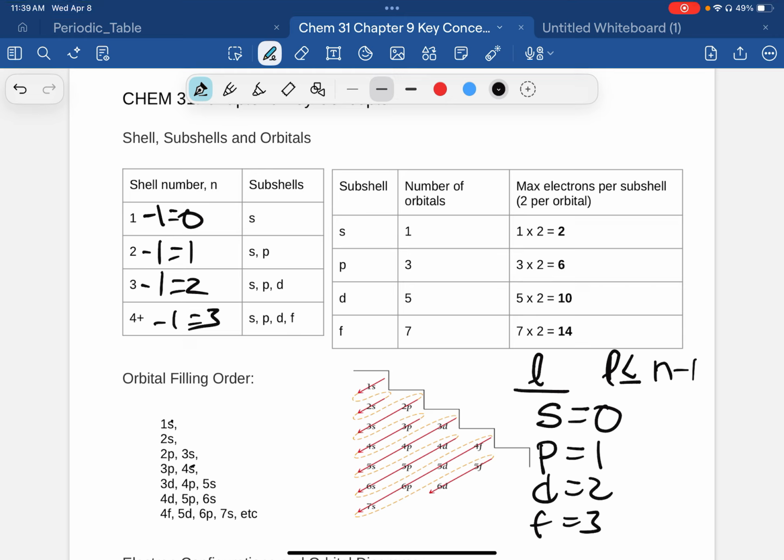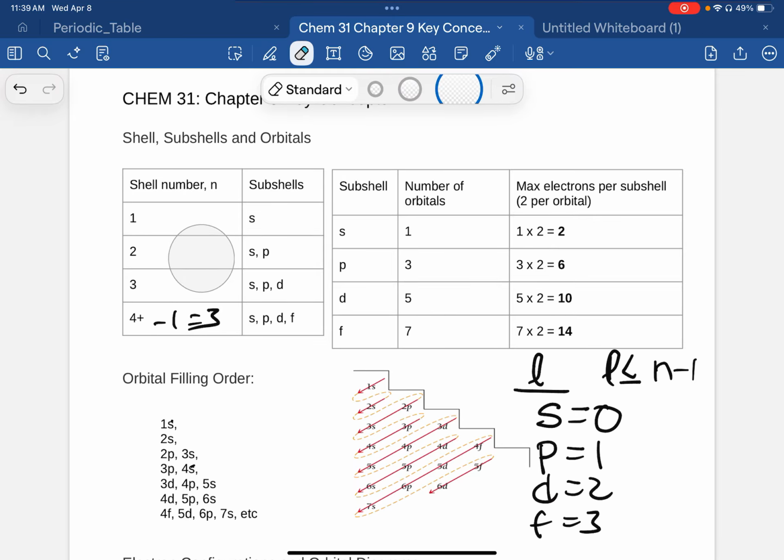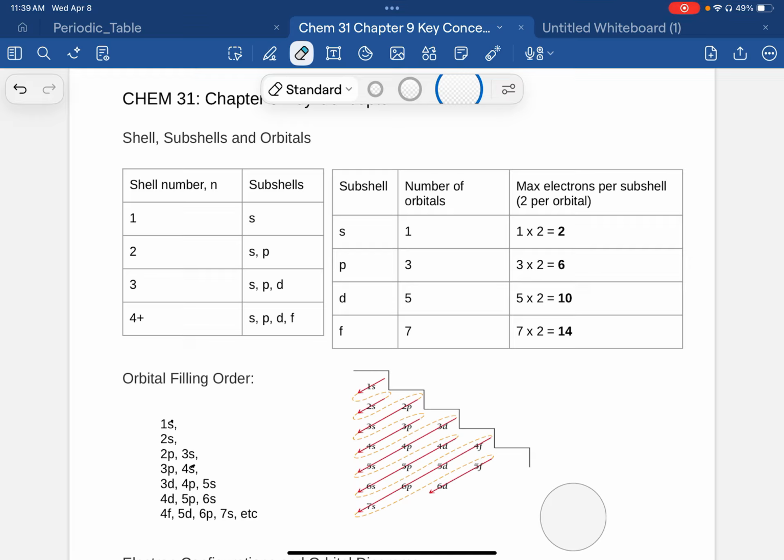This is really not in the scope of the class. It just helps you understand where this is heading, and maybe helps you get that picture in your head for when you get to Chem 1A and need it. So I'm going to erase this because it isn't really relevant for the class other than to explain where this comes from, so that it doesn't confuse you. What you really need to take away from this is just how to use this chart.